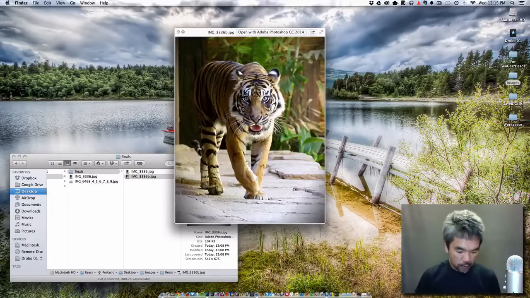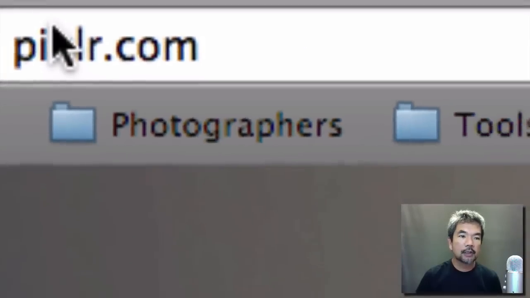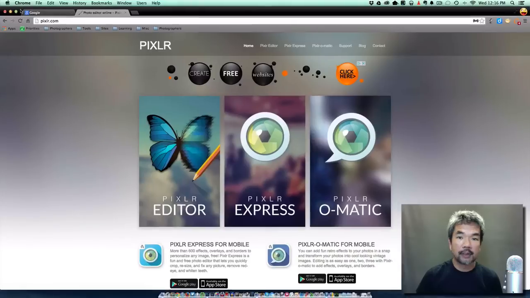So we're going to go over to a place called Pixlr, and here's how you get there. It's Pixlr.com. And it's a free resource, which is really cool. You don't even have to sign up. I mean, you can, and you get some benefits from signing up to Pixlr.com, like you can store your photos on there and stuff. But if you just use it to edit your photos and then put them back on your computer edited, then you can share them with family, friends, Facebook, whatever. It's a pretty good resource.